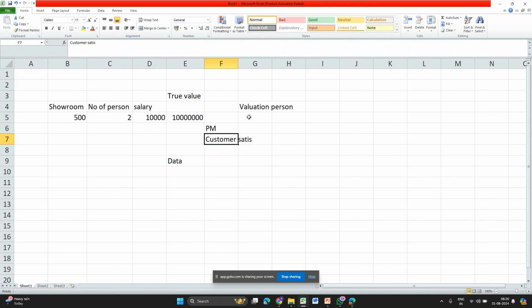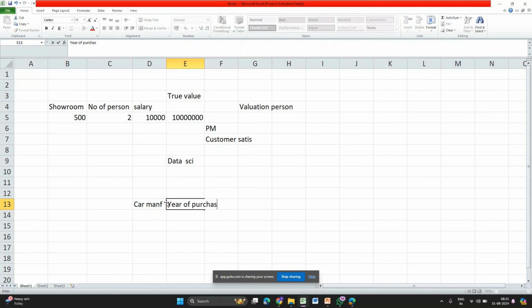In the sense, the data scientist's first priority is on what basis this car evaluation person decides the value. So can I say car manufacturer, whether the car which the customer wants to sell is a Tata or a Maruti or a Honda or some XYZ, car manufacturer is one of the important things. Can I say like this? Year of purchase, when the car was purchased. Based on that, I can see the number of years completed.